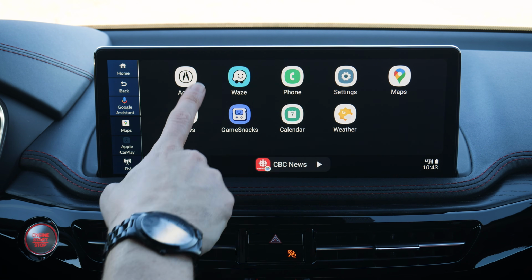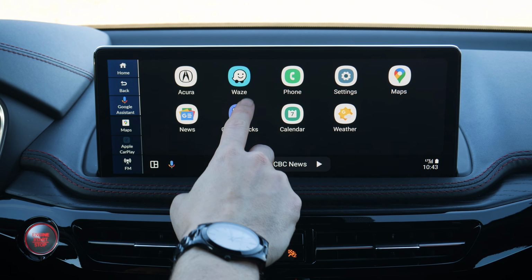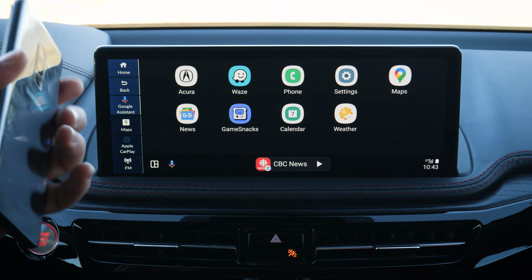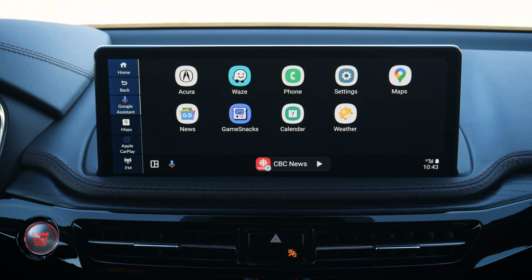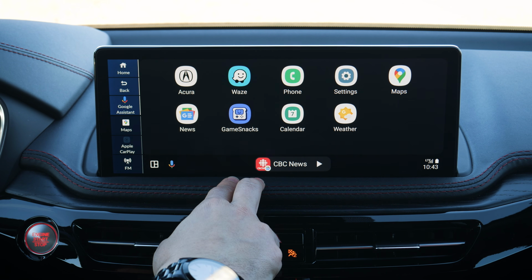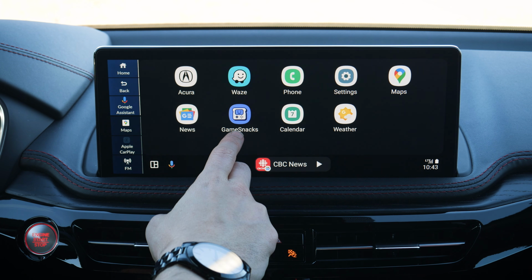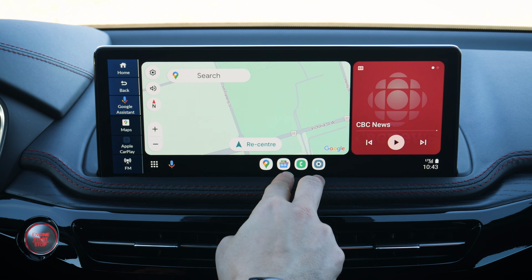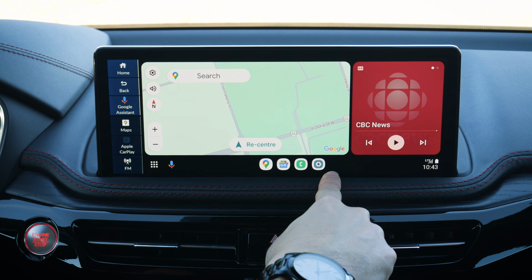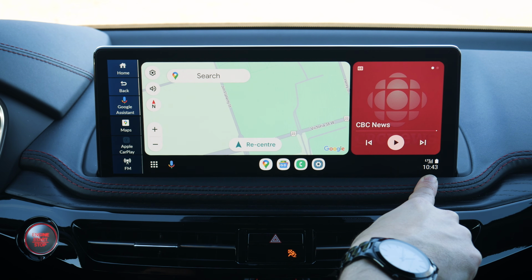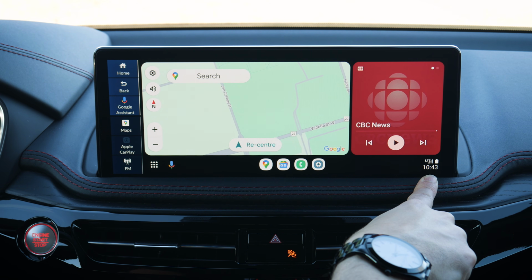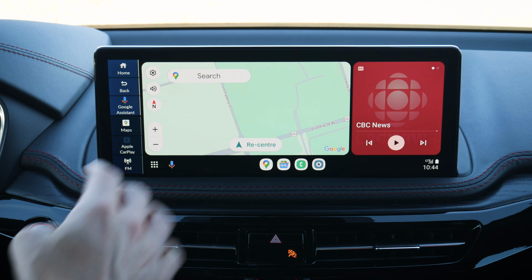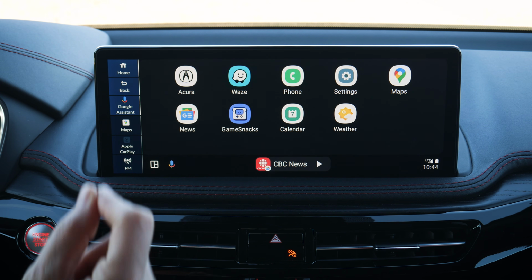From here, hitting this icon brings you up to this little screen where I've got Waze installed. But if you've got Waze installed on your Android device and it's not actually showing up here, check down in the description of this video. I've put together a little walkthrough on how you can actually set this up. But it's straightforward using it. You've got your basics along the bottom here, so a quick launch tray along with your current time, your battery level, and your connection level as well. And you can also customize the layout here a tiny little bit.